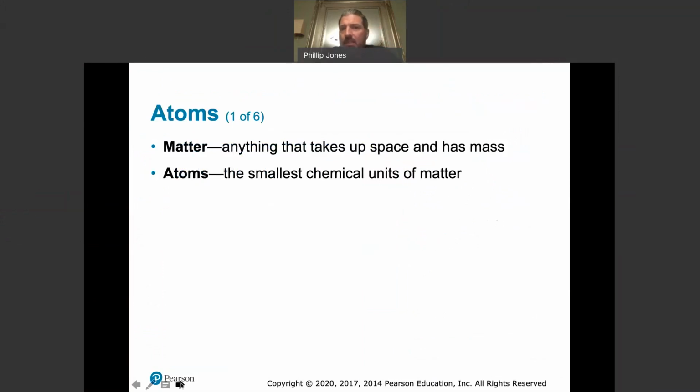So matter is anything that takes up space and has mass. And as I mentioned before in the other video, we all have matter, but without getting into quantum physics, please realize that everything we're touching right now is literally empty space and it's all energy, compacted into physical form for this physical reality we're in, but we won't get into quantum physics. But as far as for biochem, we'll go that far. So an atom is the smallest chemical unit of matter. We won't get into subatomic particles or quarks or things like that.